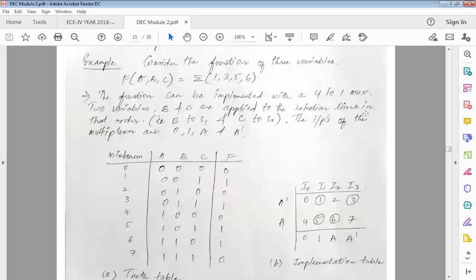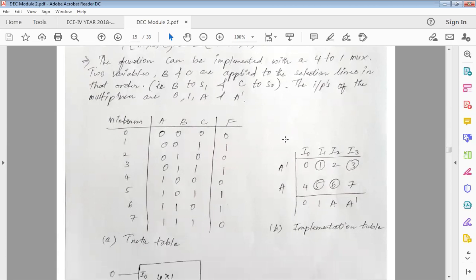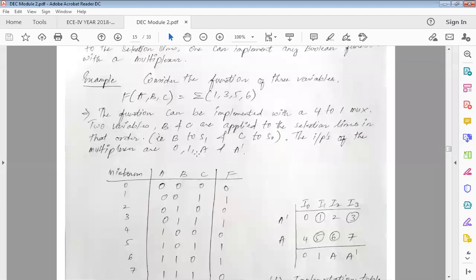B and C are applied to the selection lines in that order, that is, B to S1 and C to S0. The inputs of the multiplexer are 0, 1, A bar. How do I know that these are my inputs? It's only because these are the only combinations.